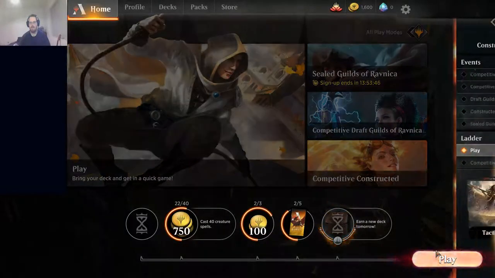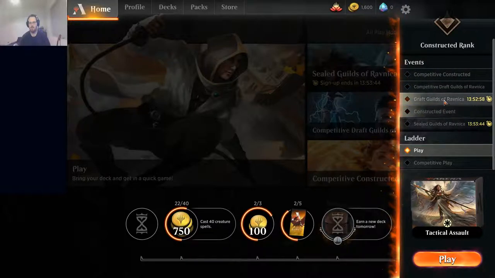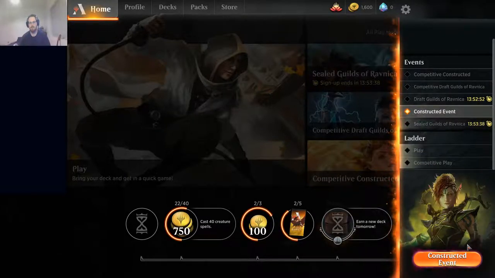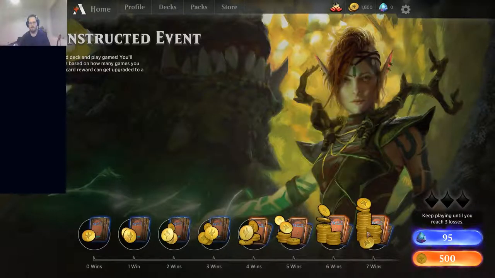So I don't think we have enough to do. Yeah, so drafts are only on the weekends, unfortunately. That's right, constructed events are best of one, right? Right. So we're going to hold off on those for a while.